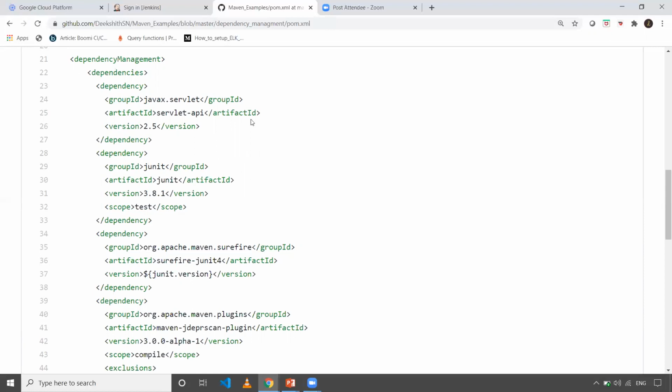Sometimes, if your manager has changed the version of this servlet API, then if you change it here, it will be taken into account in all the child projects, right? If you don't do that, you need to define everything in every project, and if one version changes, you need to change all those things. Those things are maintained very easily by using dependency management.